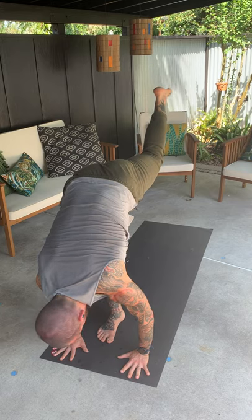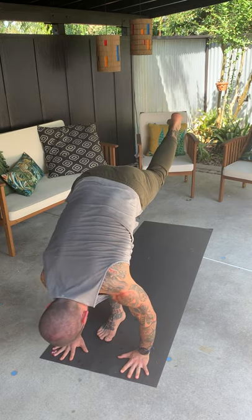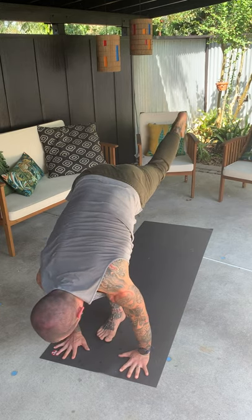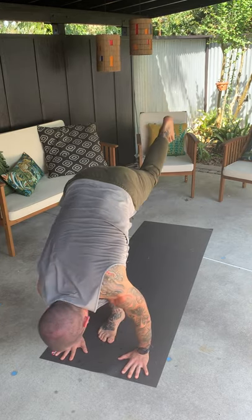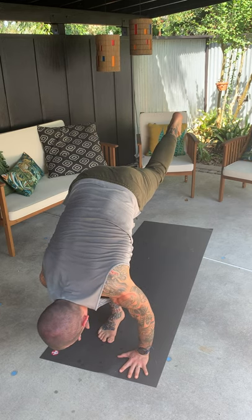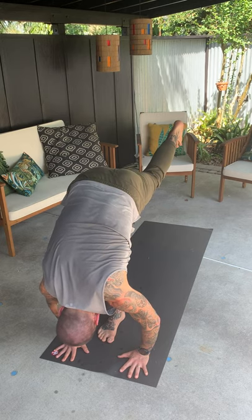Hands can place on your shoulders, you can hug the inner thighs in, soft bend in the knee, mindful that you're not gripping the mat with those right toes. And then from that foundation in your halfway lifted standing needle, maybe you take handstand hops, and you shift once more 10, 15, 20% of the weight into the hands while keeping that right foot rooted, eventually over time gaining enough strength and alignment for handstand.